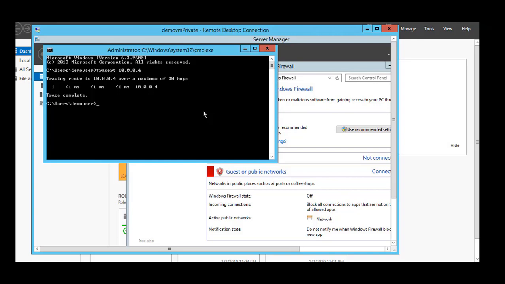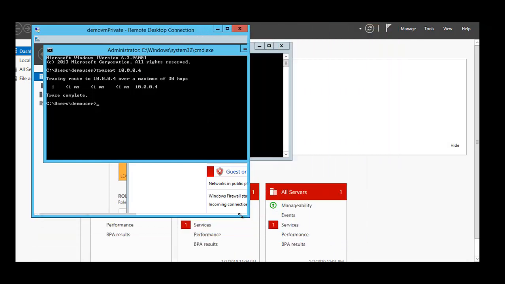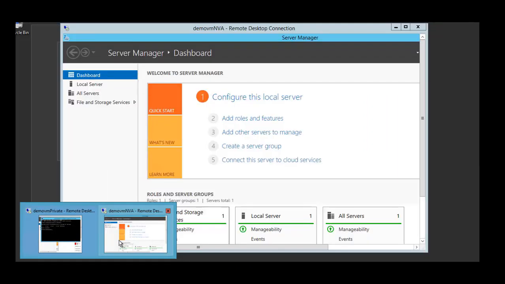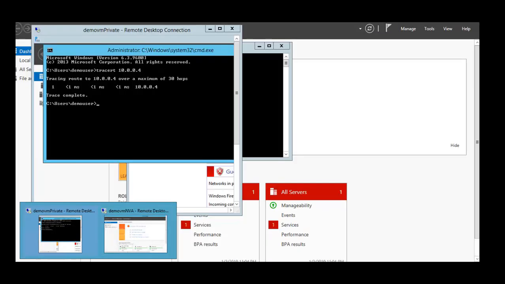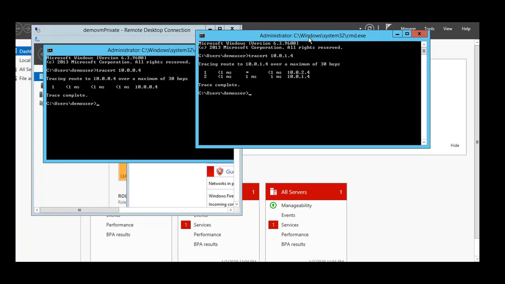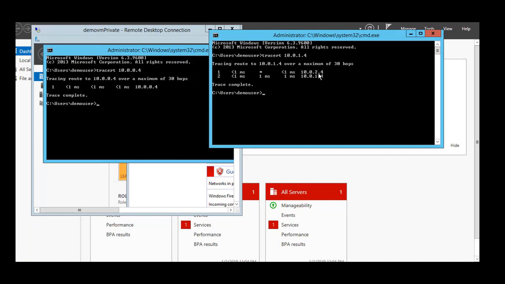If you see the difference, this is my public machine. From the public machine, if I do a tracert to the private machine on the private subnet, it goes via the NVA, because on the public subnet we have enabled IP forwarding.